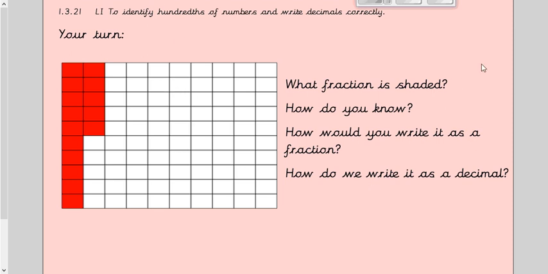So we know that it's out of 100, so our denominator is going to be 100 as a fraction. And then we just count how many are shaded. Straight away I can see there's 1 tenth shaded. So there's 10 there, 11, 12, 13, 14, 15. So 15 hundredths are shaded. Now as a decimal, we would write 0, 1, 5, because as I just said, there's 1 tenth, so we have 1 in our tenths column, and then there's 5 hundredths left over, so we have 5 in our hundredths column. So it'll be 0.15 as a decimal and 15 hundredths as a fraction.